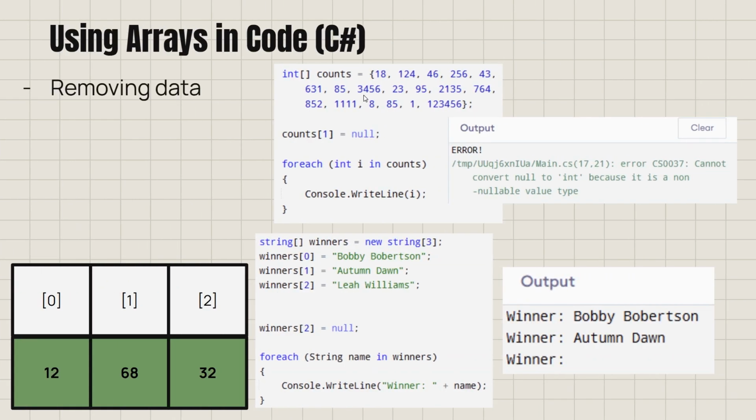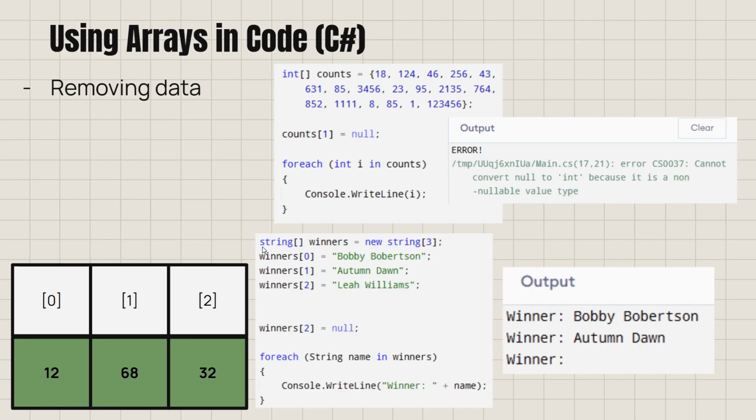With removing data, it kind of depends on what you are putting inside of the array. Some arrays cannot handle you just taking something out completely and giving null, which basically means there's absolutely no information here. For primitive values such as integers and floats, you cannot give a null reference by just removing a piece of information entirely. That gives an error like this. Because null is technically not the same as an integer value.